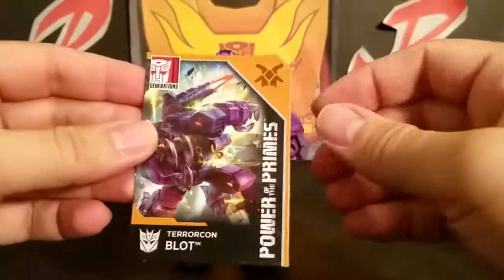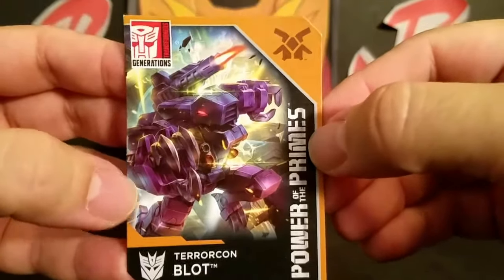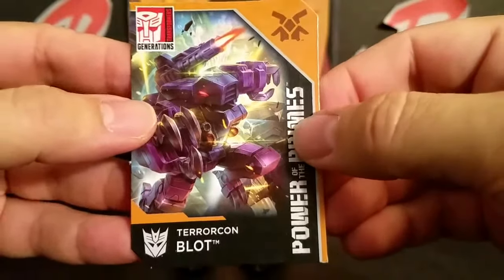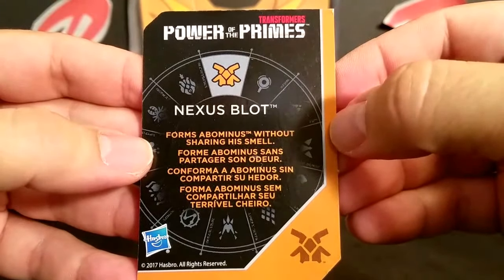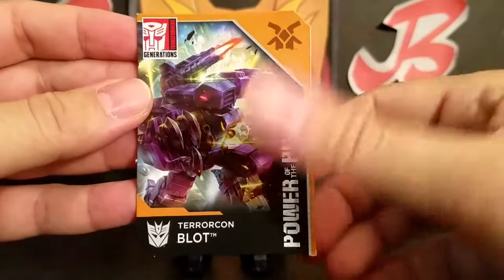Rodimus Bill back. I forgot to do the card. Here is Power of the Primes Terrorcon Blot card. You got the generations, you got the prime symbol. There's the artwork of him in beast mode. And it says, Power of the Primes Nexus Blot. Forms Abominus without sharing his smell. Sorry about that. And that is the card.